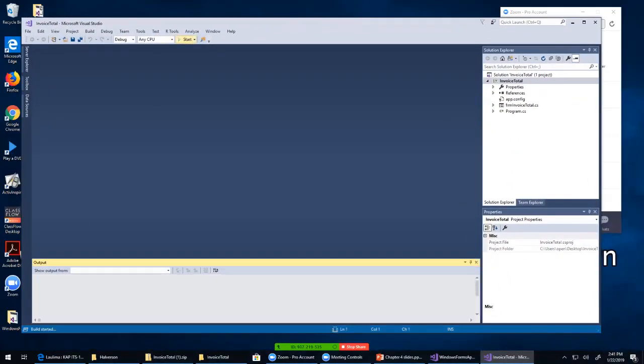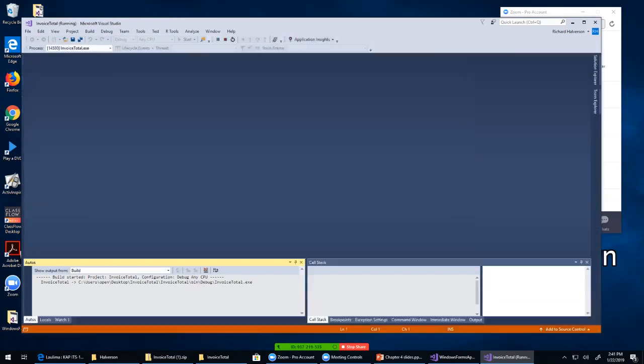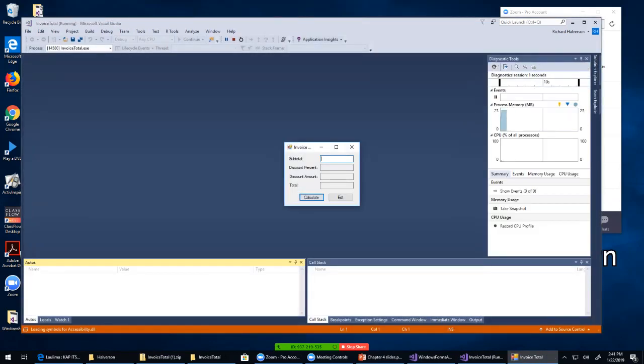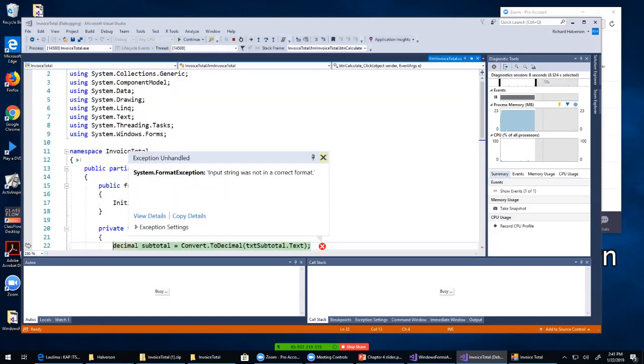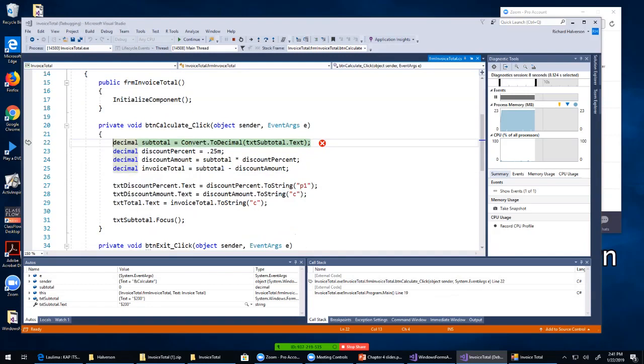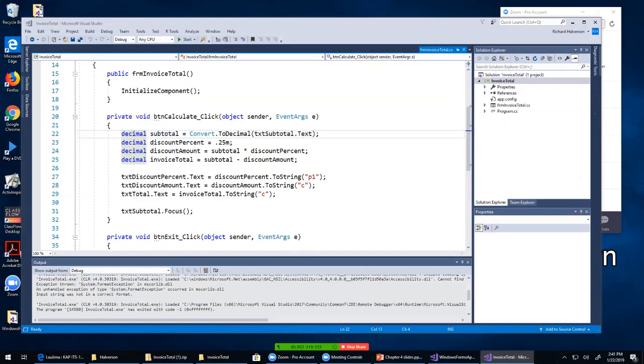So when you run this, it looks like this. And, you know, 200 is that. However, if you put a dollar sign in front of it, it bombs right here. You know about bombing. And so I think the first thing we ask you to do is to instead do this.